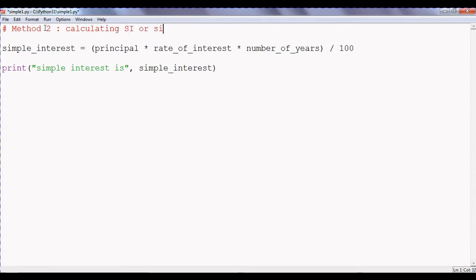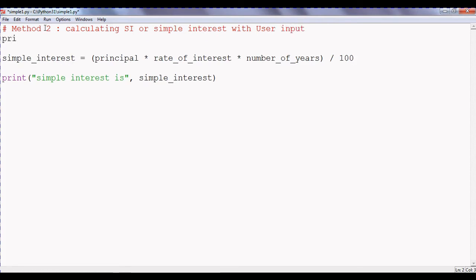For this method also, we need all the variables we used in the previous version. But in this case, we are not assigning pre-assigned values to those variables. Instead, we are collecting the values from the user.